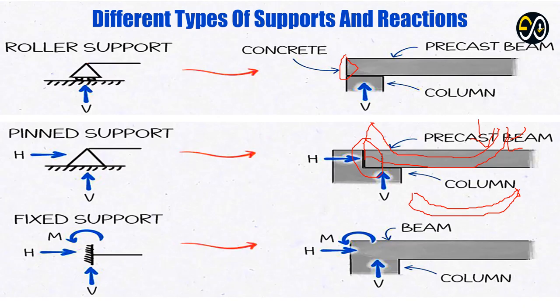This movement is allowed here. Similarly, here also the bending movement like this is allowed. But in this case, it is restrained. Because of that, the third reaction, moment, is also generated here because the rotation is restricted. These are the three very basic and very important concepts that we should understand for analyzing any kind of support system or any kind of system for that matter.